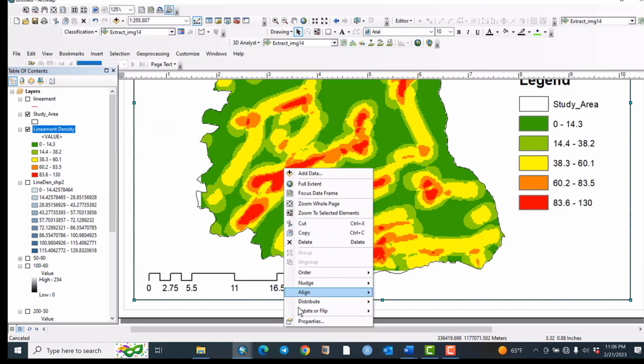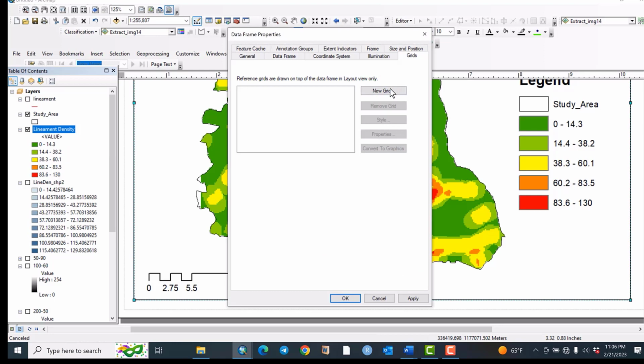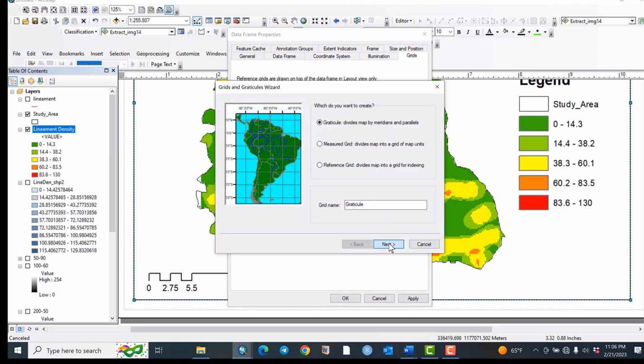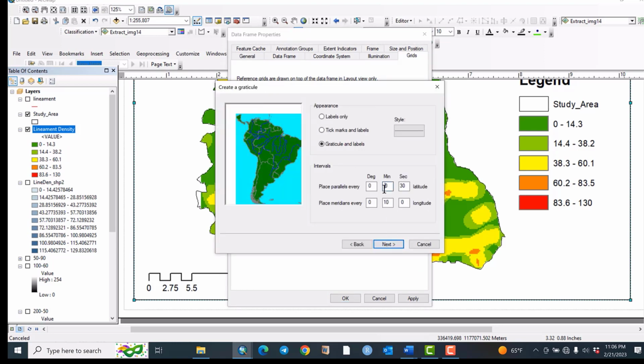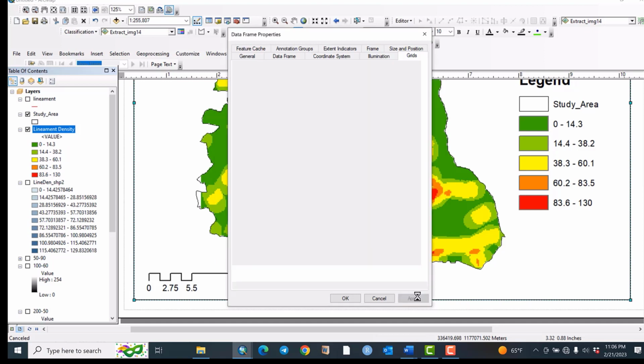So let me right click on this data frame and add grid. Next, let me make this to this. Okay, next, and finish, apply.